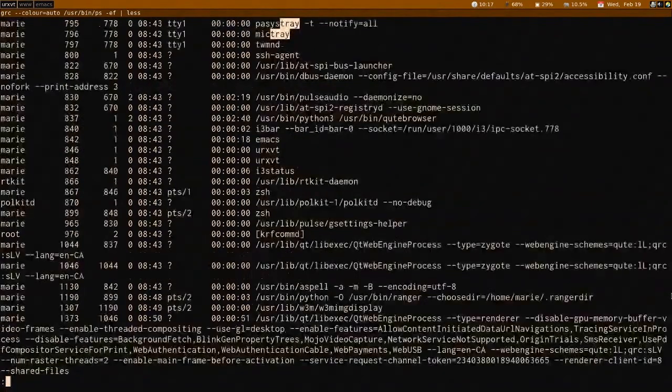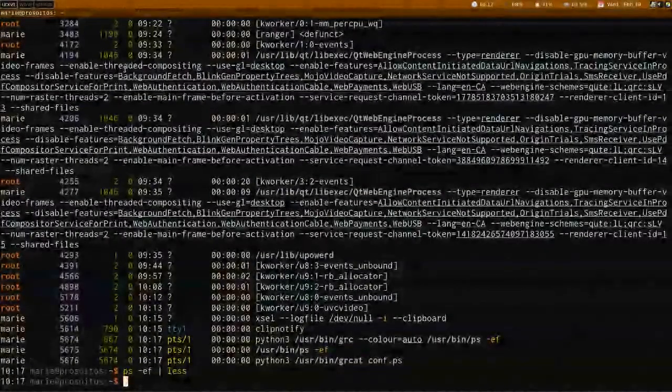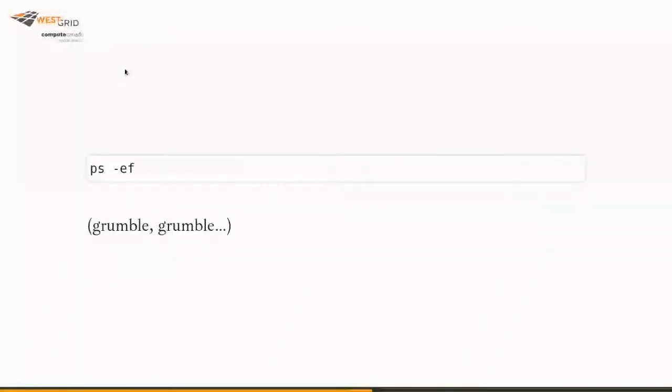And okay, so you can see pasystray over there and mic tray over here. And so from this, I would have to remember their PID, their process ID, which is 795 and 796. And then I would have to get out of here and kill those processes. So that totally works, but we can also do better.